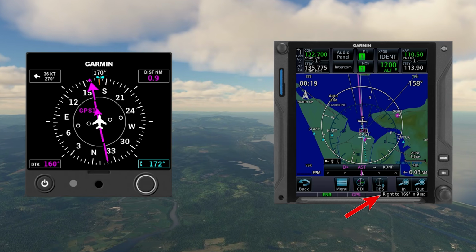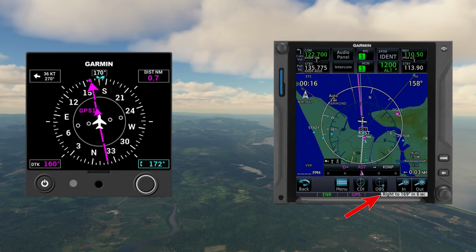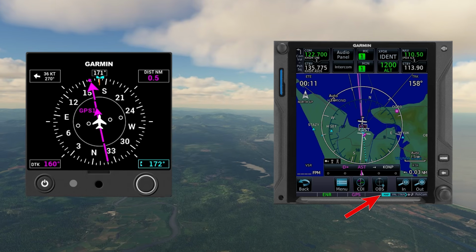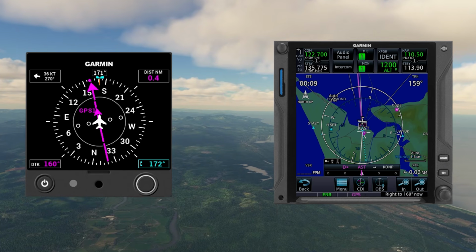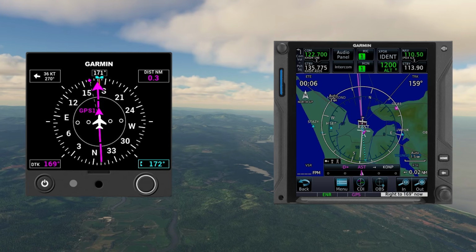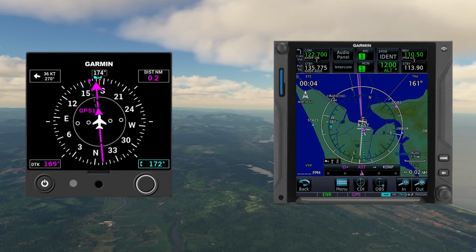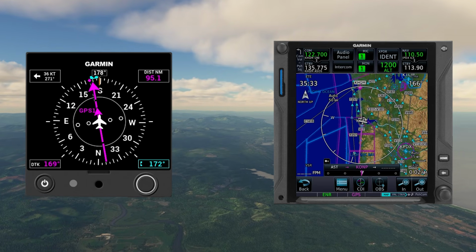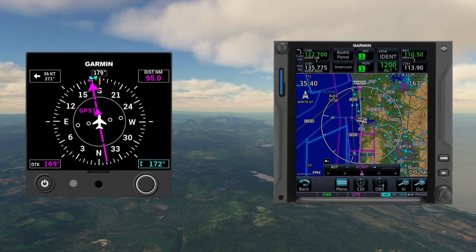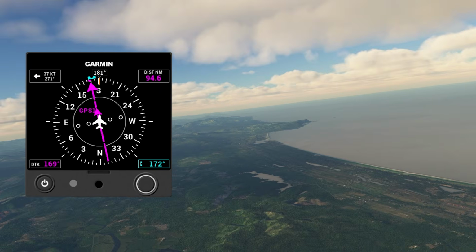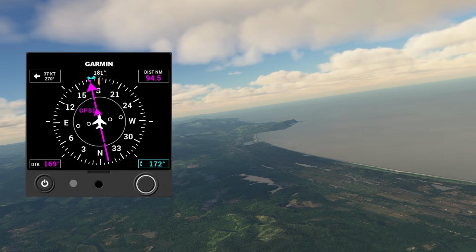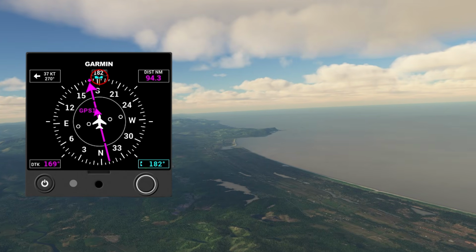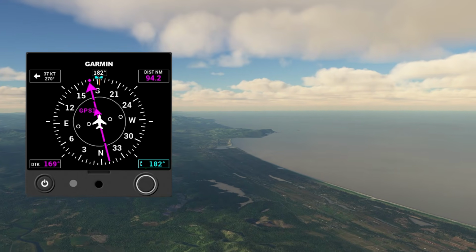We've got the GPS counting down a right turn to a 169-degree heading. There we go. I'm not going to go to a 169 heading because I still need this right wind correction in here, but it's about a 10-degree turn. We turn when it tells us to, and we'll roll out right in the center of the next course. This is obviously more useful on more significant turns than this one. But there we go. I found a heading that matches up the track with the desired track again. Recenter the heading bug. And there's no guesswork involved. This will keep us right on track.